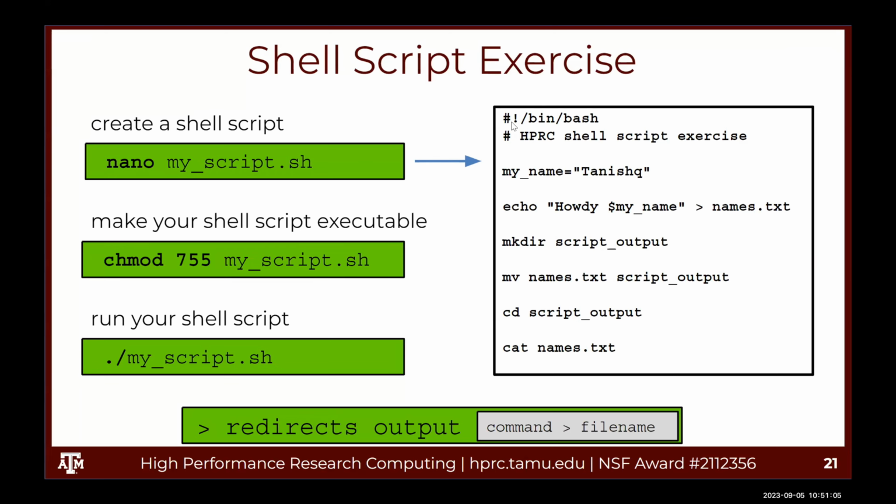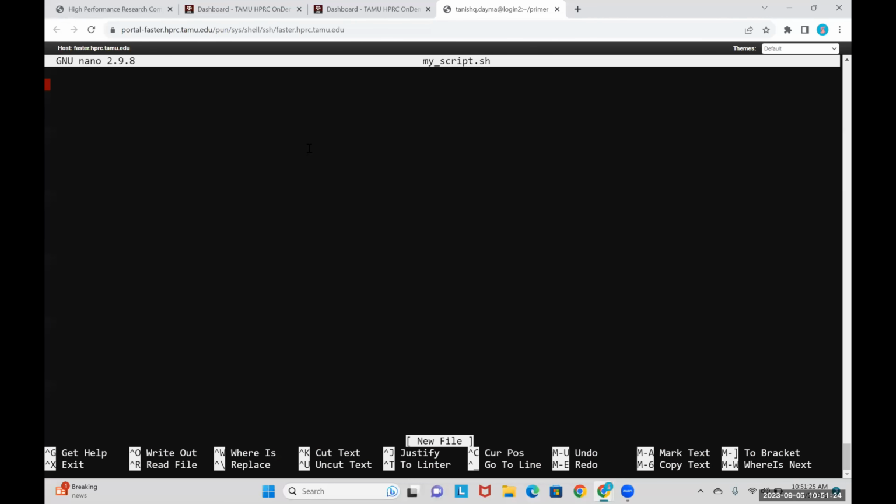So the first is the shebang. Basically, you are telling the Linux interpreter to treat this script as a shell script. So the first line is used to make sure that your interpreter is treating the script the right way.